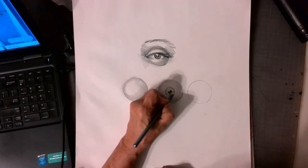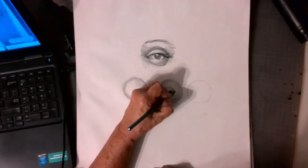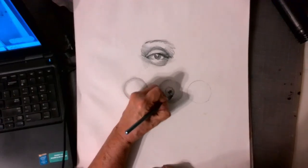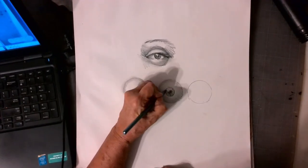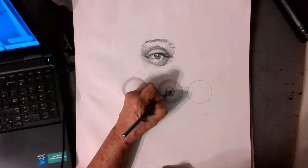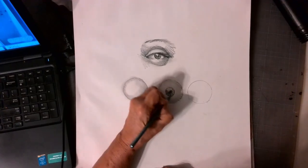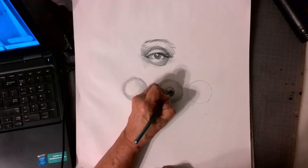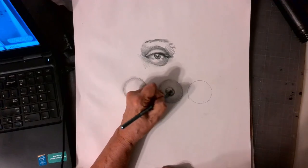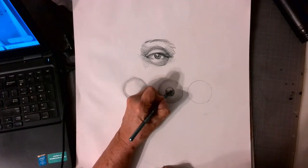When you're doing this it really helps to think of it like a camera lens with a shutter. And I'm trying, as I talk, to make all the lines go directly to the center. And this will keep the eyeball looking like it is focused on you. So I'm pressing and lifting. I'm using, I think, an 8B pencil — a nice dark pencil so that you can see easily. So now I'm coming around on the outside edge and making little tiny lines, just a press and a lift.